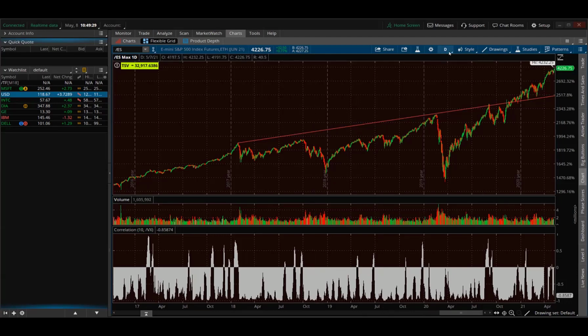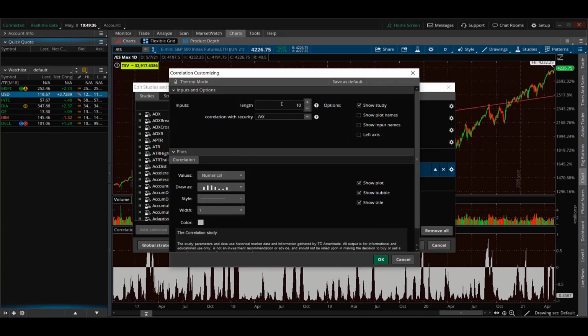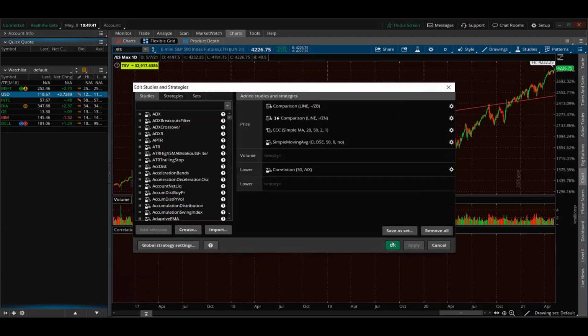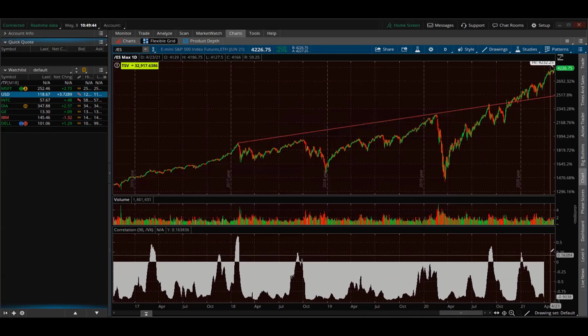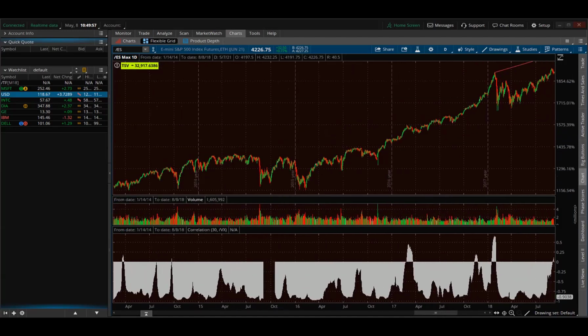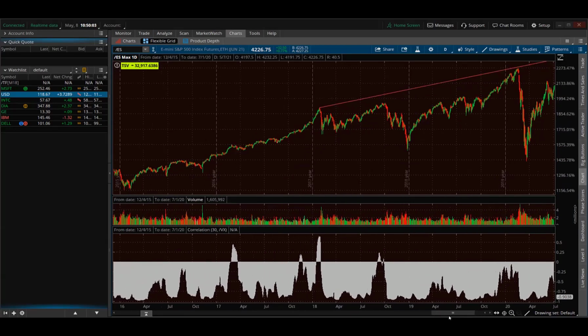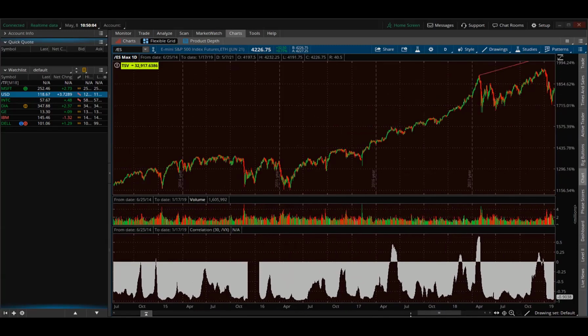I can show you examples of that. But I'm going to go back to this 30 to get to that original thing we talked about. And this is just a correlation indicator that you can pull up on TOS. Right. And over here, you can see, like 25. I like about 40, above 40 or higher. So that's that January, February, early 2018 sell-off. Hopefully when we get above 40 or higher, it's back the truck up, something nasty's coming, because this has only happened a few times. And load up on the puts.